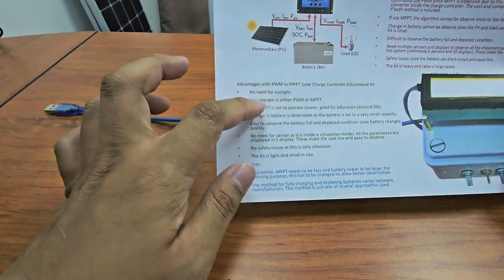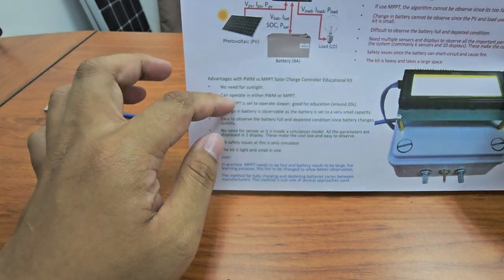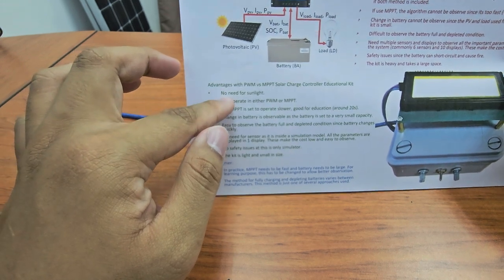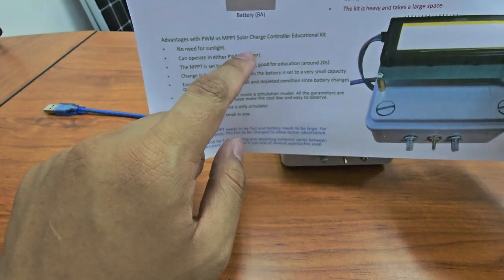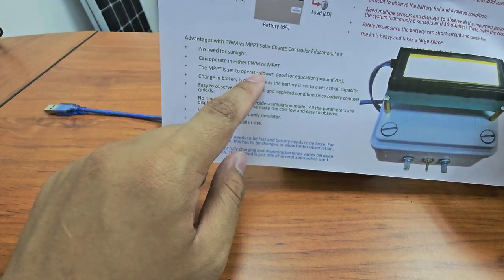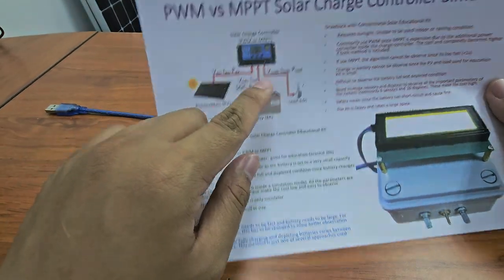So basically this educational kit provides relief from all of these limitations. You don't need sunlight because you control it using the potentiometer. You can switch between PWM or MPPT. In the market, this is the important thing, because we want to learn about PWM and MPPT solar charger controllers.